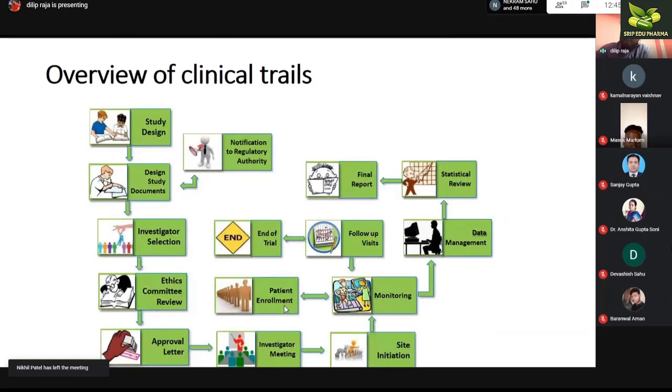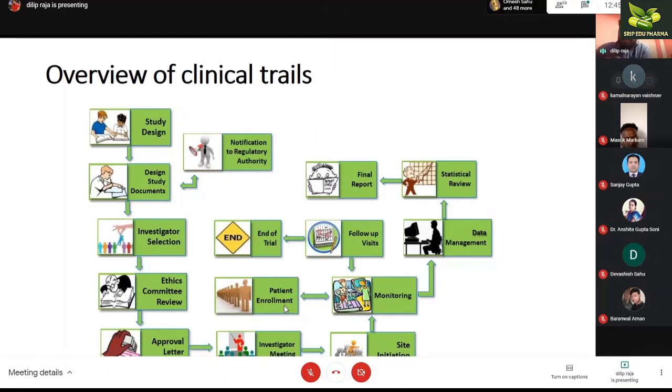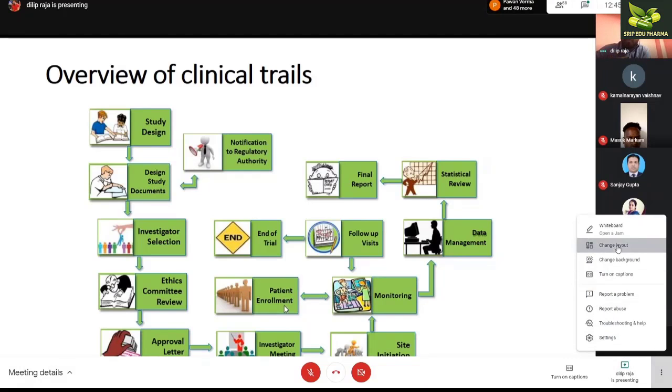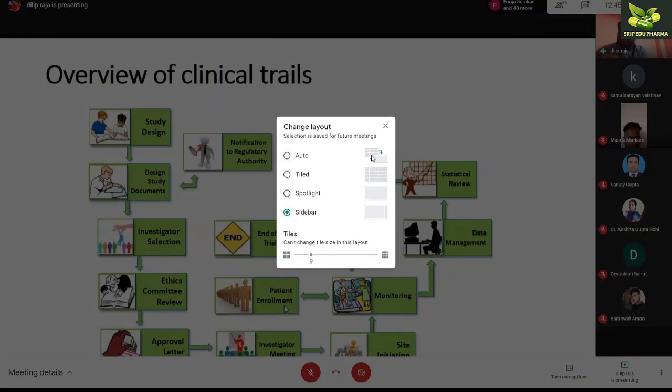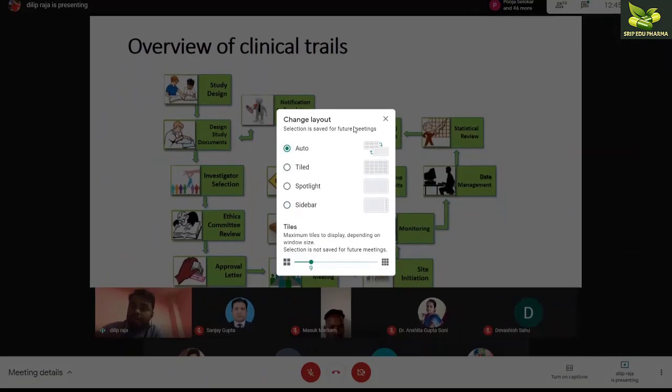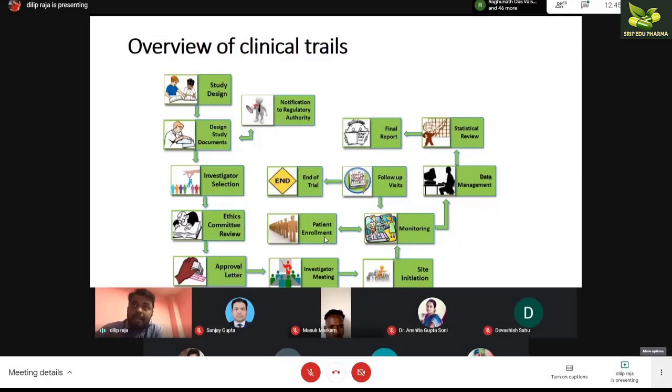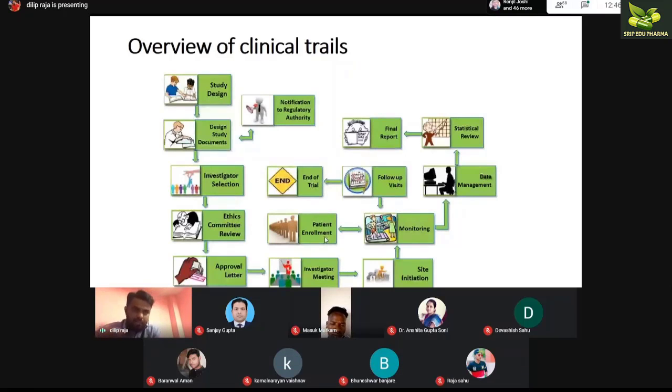Any non-compliance with the GCP rules, non-compliance with regulatory requirements, protocol deviations, or any kind of malpractice at the sites will be monitored by the CRO and then reported to the sponsor. This is just to increase the transparency and surveillance of the data, as well as of the site and the trial. So the sponsors normally recruit CROs, contract research organizations.